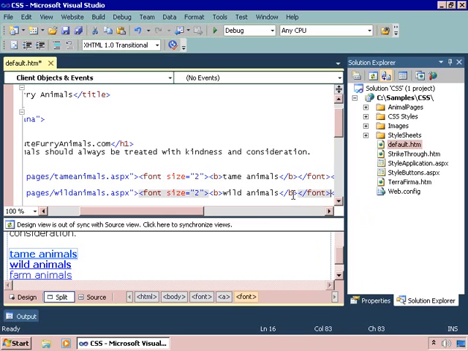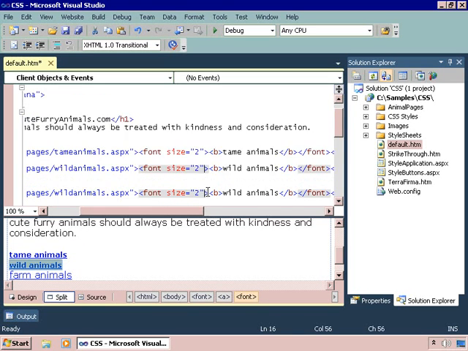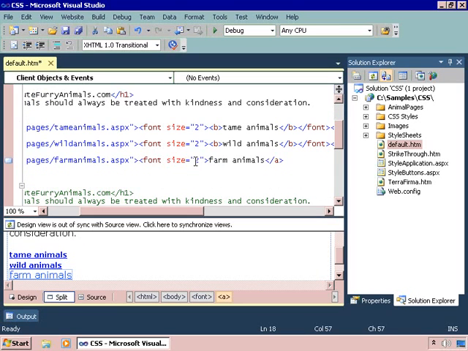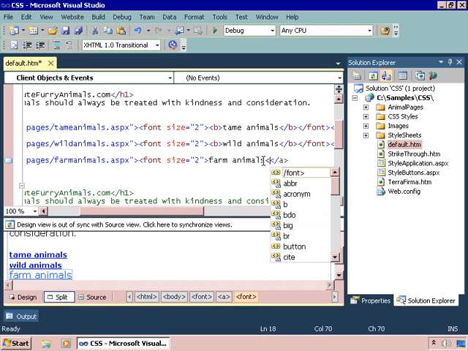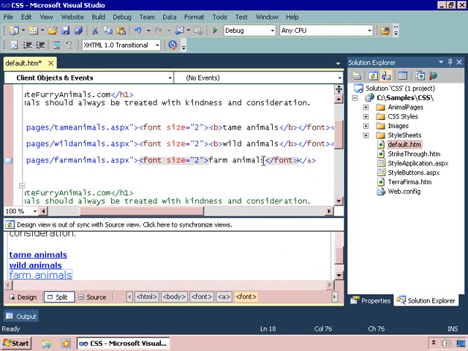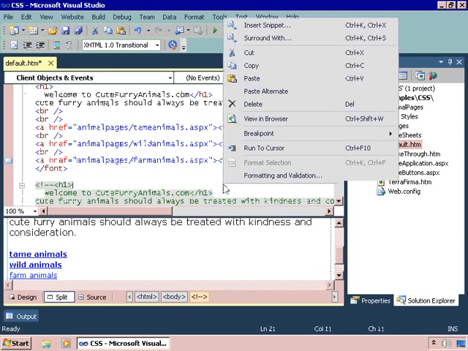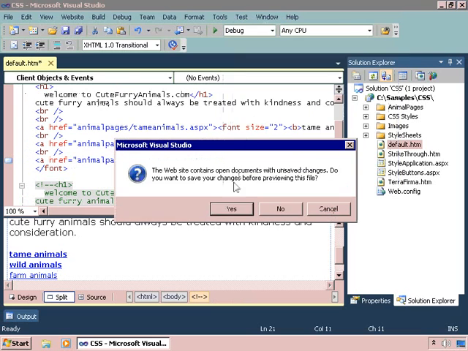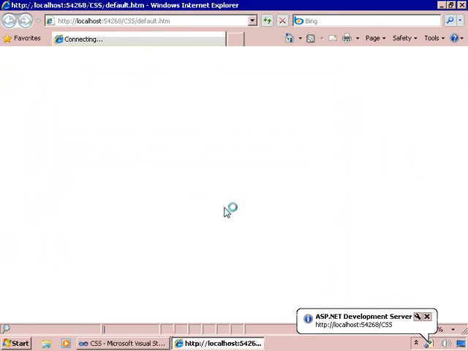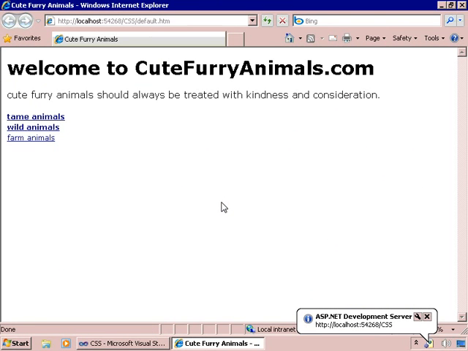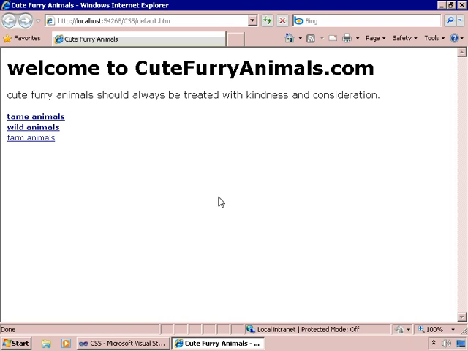And once more, on the third link, we'll do the same thing. Well, good grief, this is a lot of effort. If we refresh the page, there we go. And if we view it in the browser, we have all the links set up. Well, they're bold. The font's correct. We didn't quite get the blue in there.